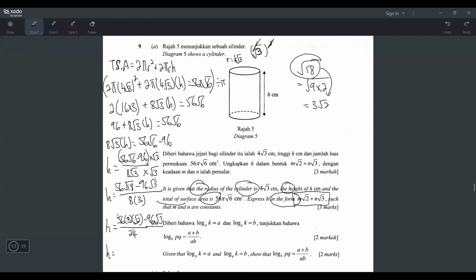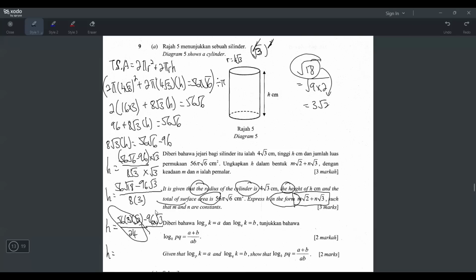Okay, so it's like 168 square root 2. But do you realize they want your answer to be like this? Can you see the other fraction one? Like the answer they want in this form, and there's no fraction. So how can we make sure it's in this form? Very easy. You just pecahkan macam ni.